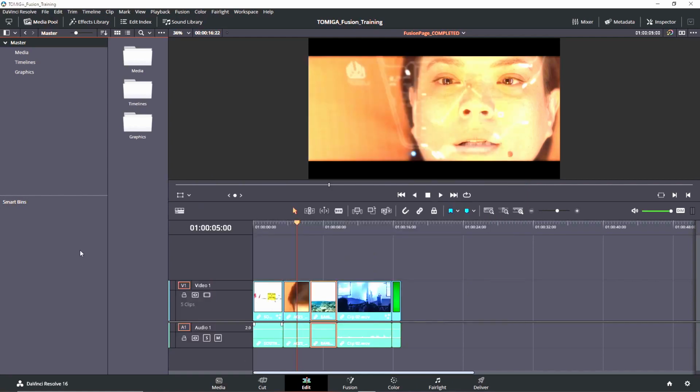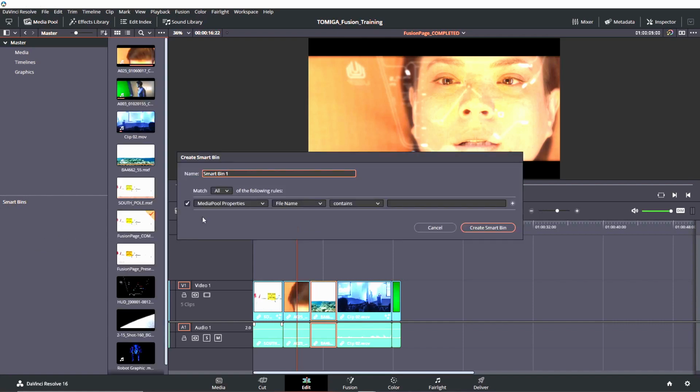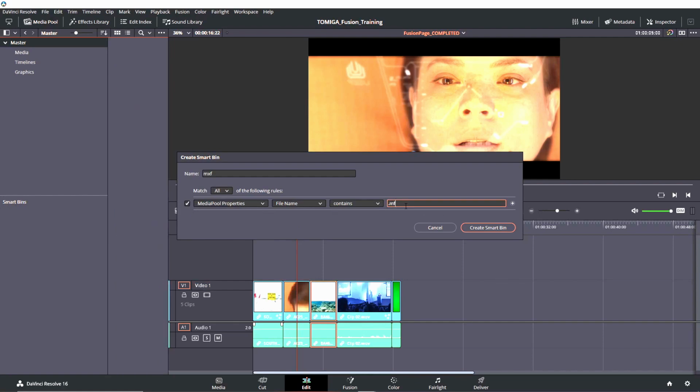We'll hit save and come into my project here. Now in this project, there are several different types of files. There are MOV files, there are MP4 files, there are MXF files. So if I wanted a smart bin that would specifically grab my MXF files as they were imported, I'll leave it at file name, contains, and there are other options under here that you can choose. But what's here now works for me. And I'll say contains .mxf. And you'll see automatically over here, it's already grabbed my 2 MXF files that are in this project and put them together there for me.